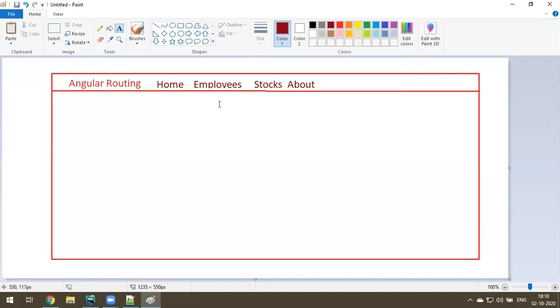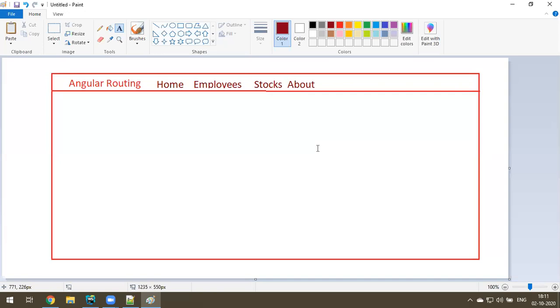The concept is whichever link you click on the navbar, that particular content is going to display on the screen, but you never see a page refresh. And we have learned the HTTP concepts and services, right? So we are going to fetch data from the external server. When I click on employees, it has to get employee information from the external server, and stocks also receive data from the server through HTTP. It will display data here from the server. So here also the HTTP service will be there, HTTP client is there, component is there, and routing is there.